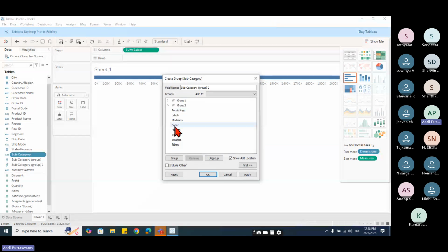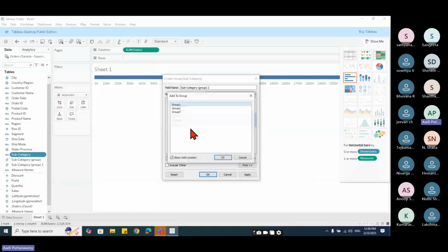Let's say I want some more groups. I'll just move this also. Next, I'll select these. I will mention it as group 3, and then all the other ones. Right click, we can say add to group. Suppose if you think that I want to add to any of these groups, I can go. I can add here, or I can right click and say group.